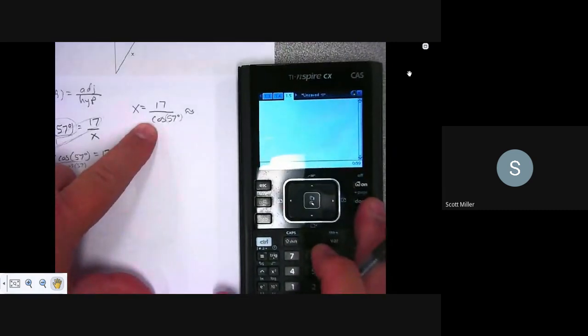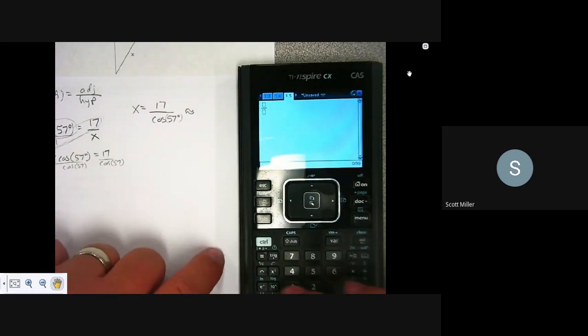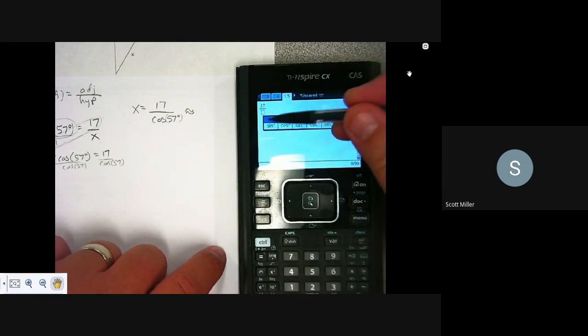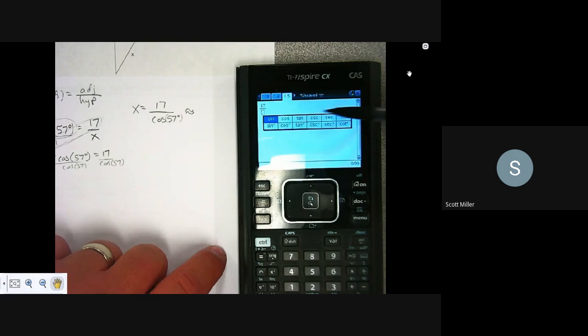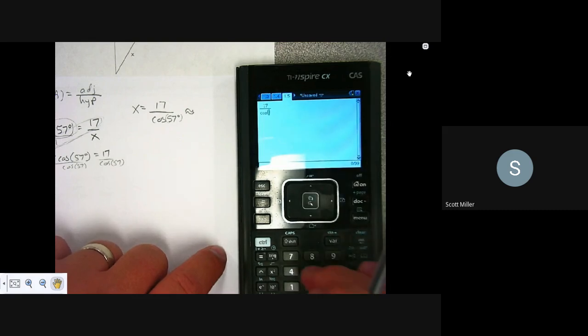and we're going to type this in. So I get the glare out of here. So since it's a fraction, I'll use the fraction button. 17, and then the trig functions are all sitting right here in this button. You click on that, and you'll see all the different trig functions that we'll be using in the course of time if you go higher in mathematics. But here's our first 3, and you see underneath them, those are those inverse ones we talked about. So this is where you can find all these things. But for now, we have the cosine. Select it. It'll give you the parentheses, and you just type in 57. Oh, I forgot to check something first.